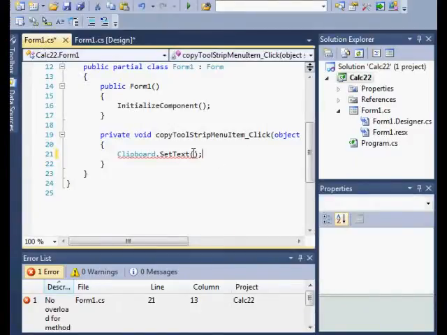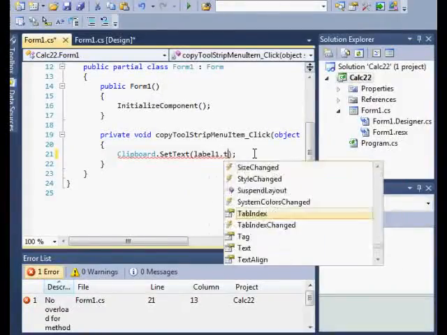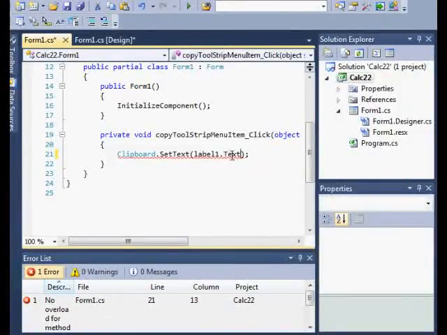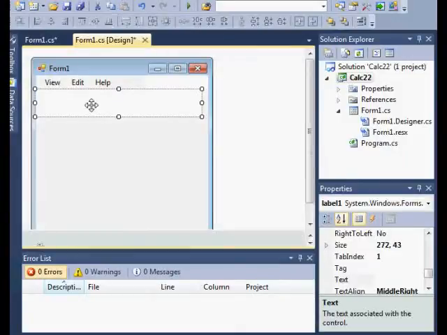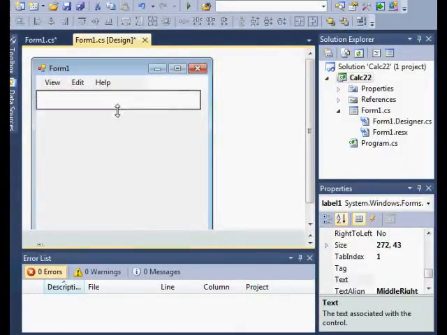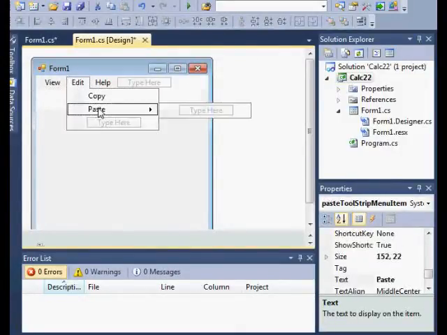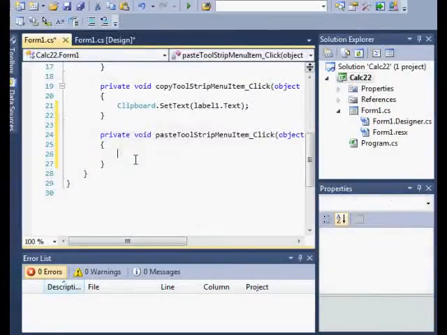I'll go back to our code. I'm picking the values from label 1 dot text, and for paste, I'll double click still.